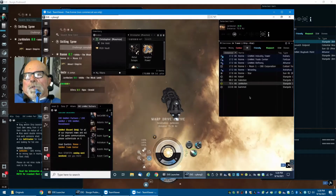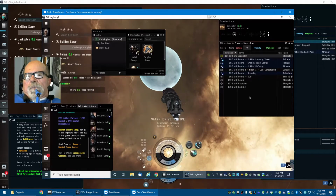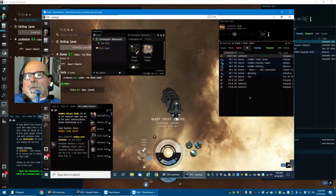But of course, you could set up however many accounts you wanted and argue that your spouse or your kids or brother or sister or whoever was playing those other accounts. But they would limit you to what you could do, like account-to-account trades and different things. But CCP doesn't seem to have that. And I know it's technically an exploit, but until they make me stop, why not do it?